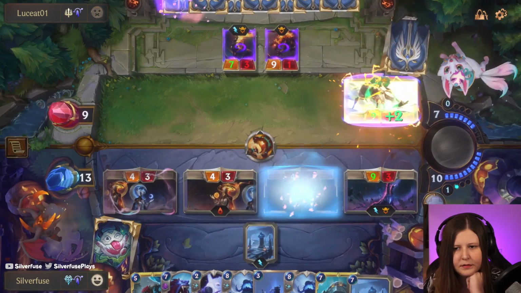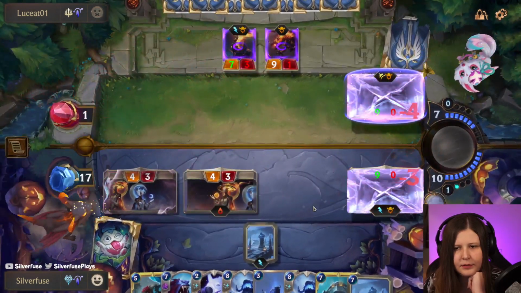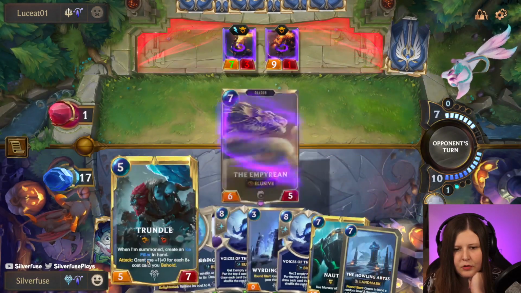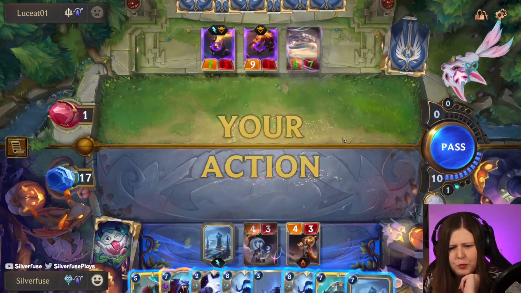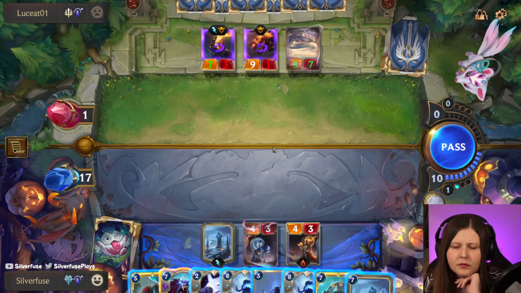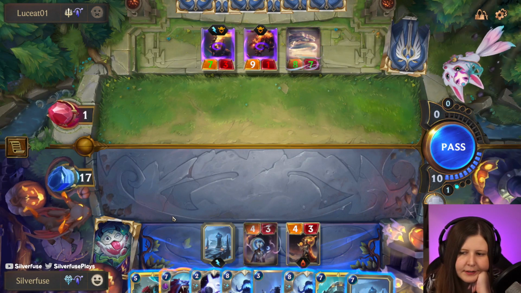Feels bad. At least I get to heal some. So. Ooh. That's a blocker. I wish I had 12 mana.